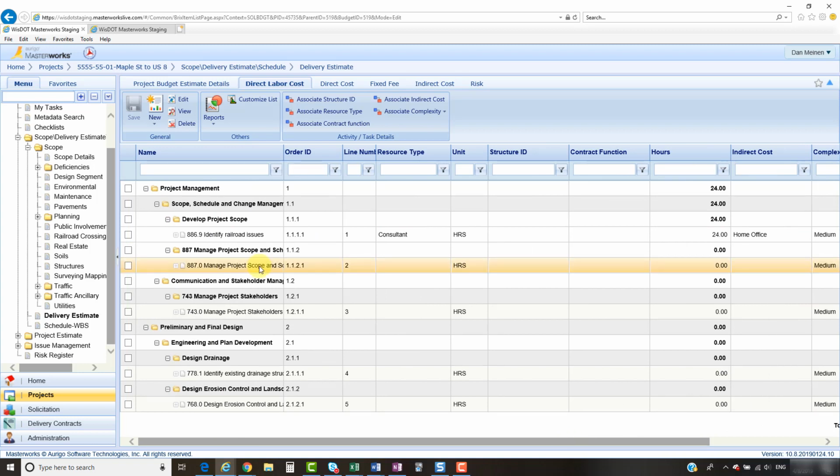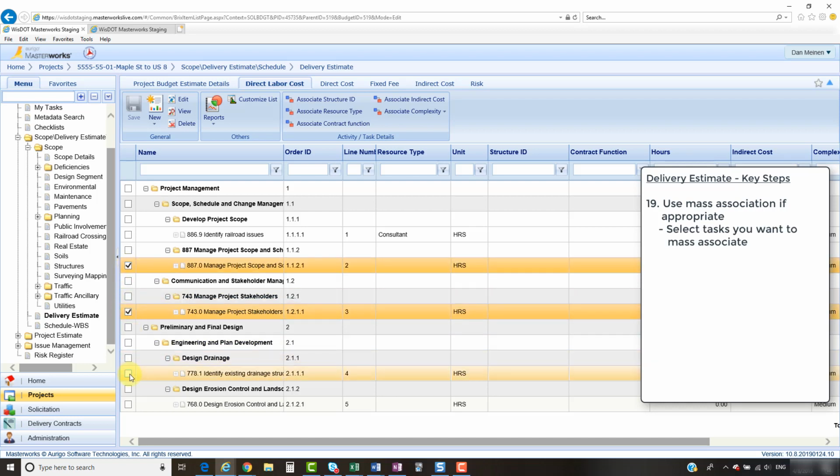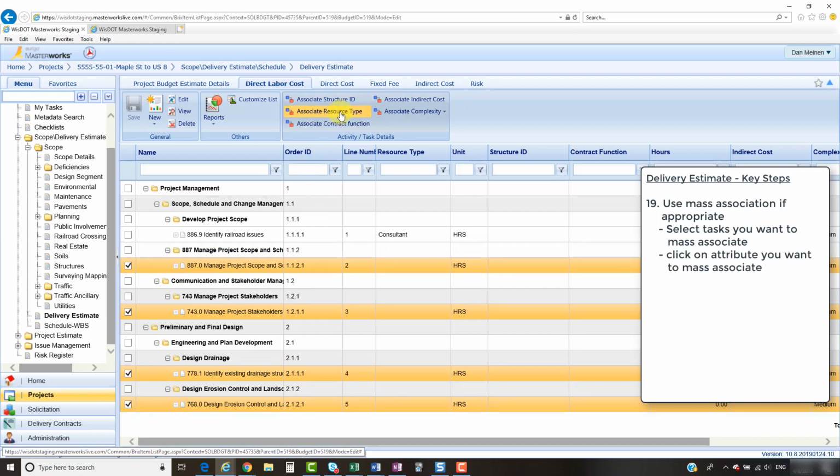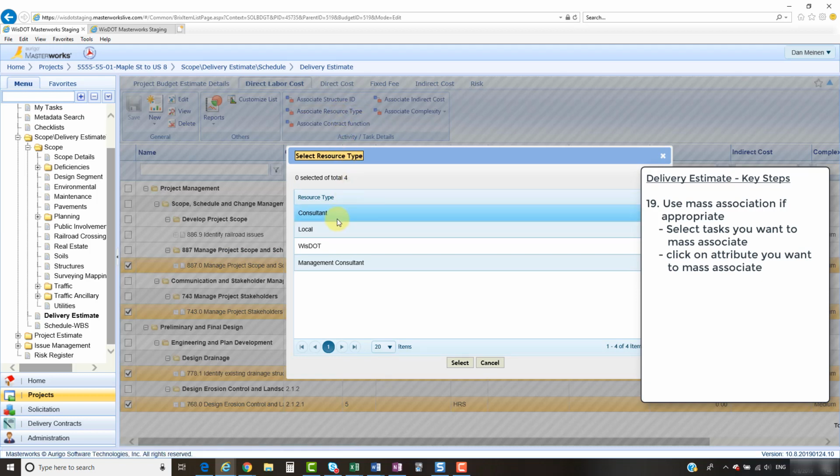One way to expedite the creation of this delivery estimate is to go through each of the tasks and use a mass association. So at each of the task levels, I will select them all and associate resource type. These 4 tasks all have consultants on them.